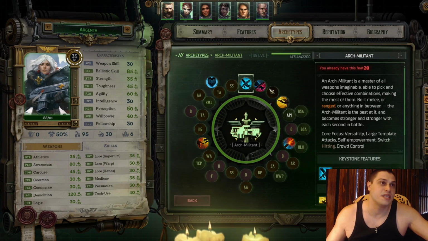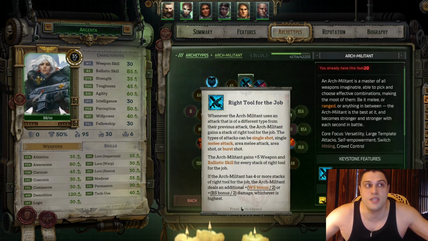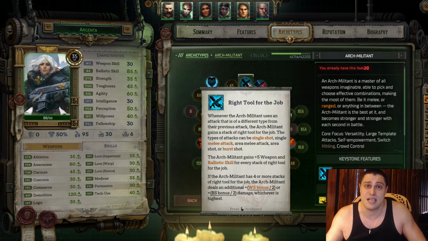Once you pick Militant, the very first keystone feature would be the right tool for the job. Bread and butter of this class. This is very good on Argenta because Bolter fires single attack shots and burst shots. As long as you keep switching between those two, you will get right tool for the job stacks. The more stacks you got, the stronger Argenta is, or better to say, the more damage output she has. There is not much to think about. Just keep switching between different shots and you're good to go.